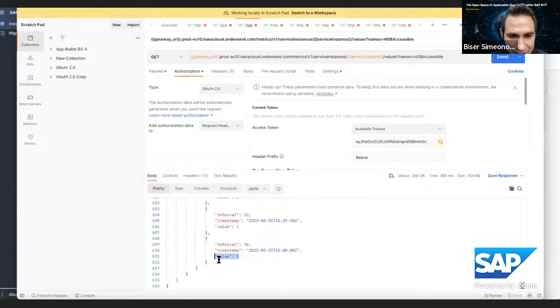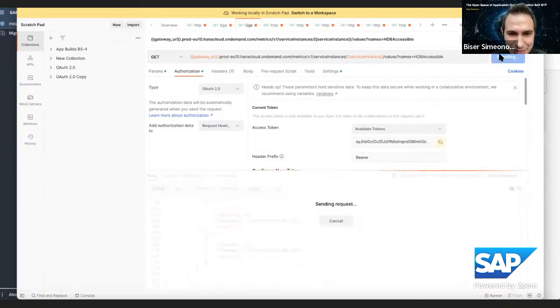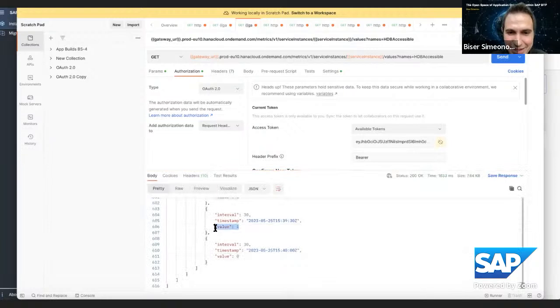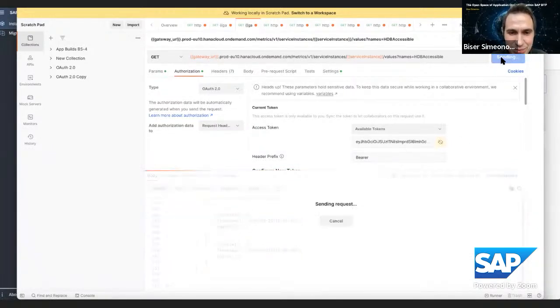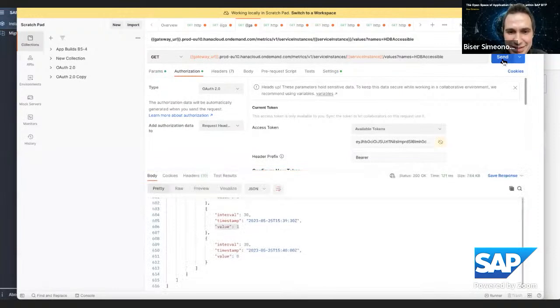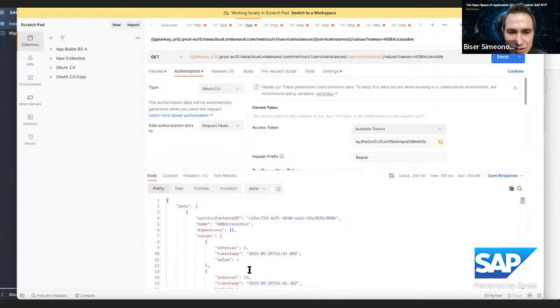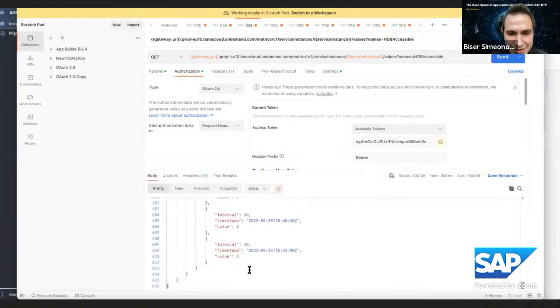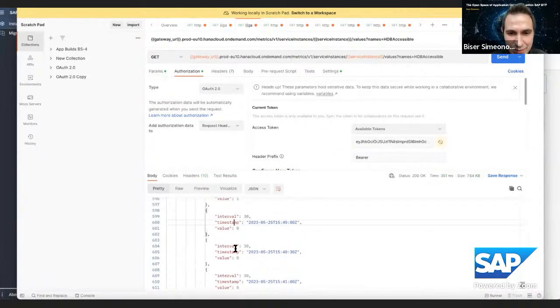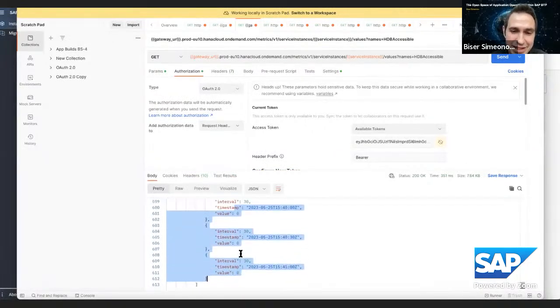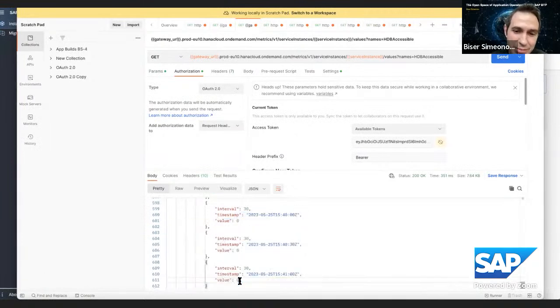Now we see that the value here is 0. If I refresh, let's see how much time it will take for a second and a third call to be sent and change to zeros. Now we see that the latest 3 calls are marked as zeros for my HANA Cloud.